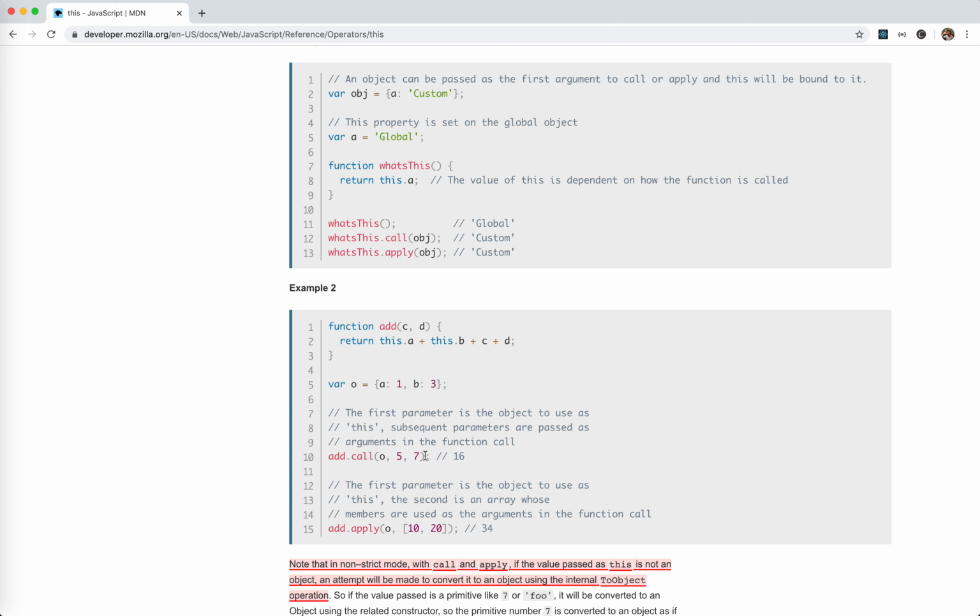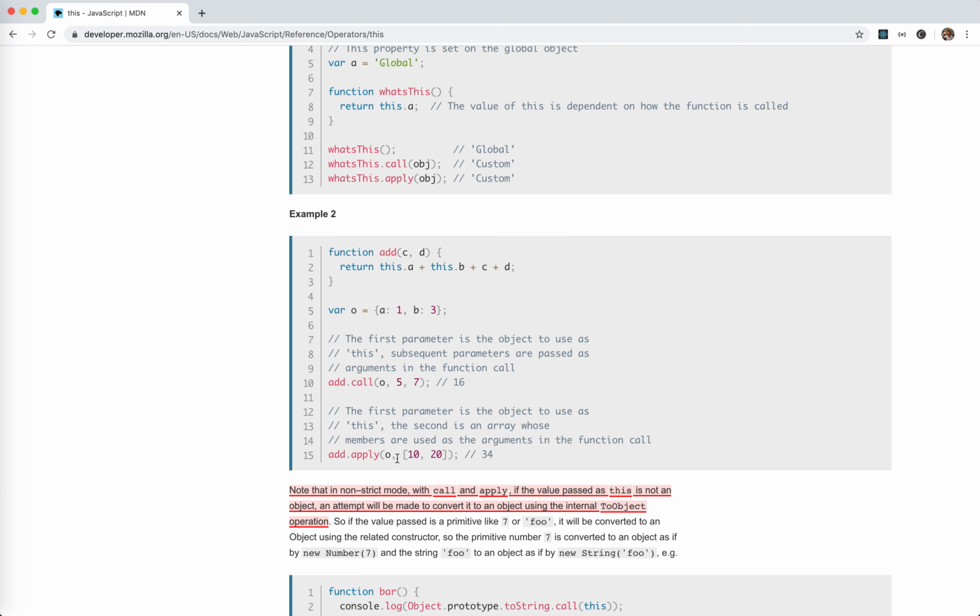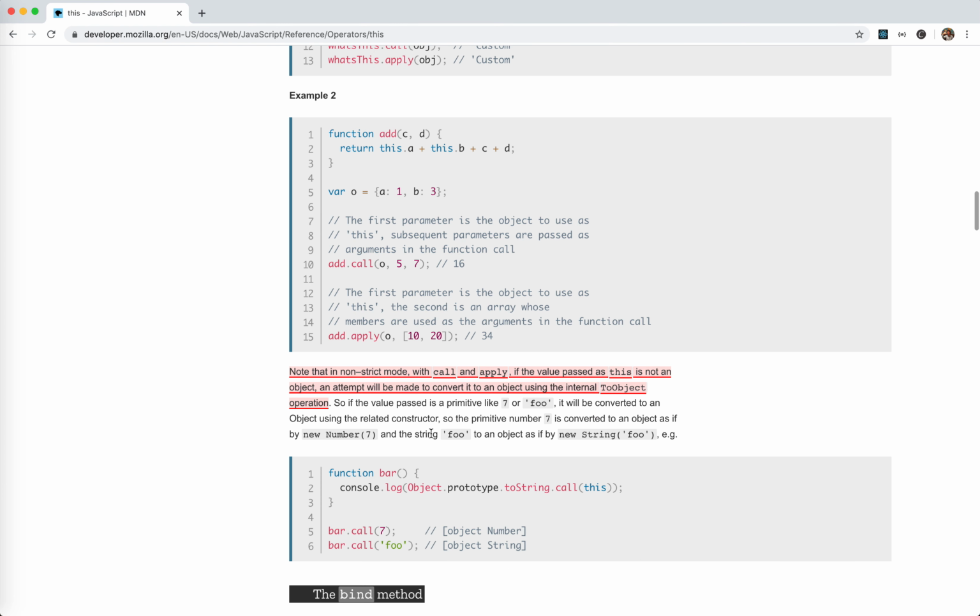Apply accepts all the parameters as an array. With call and apply, the first parameter is to set this.